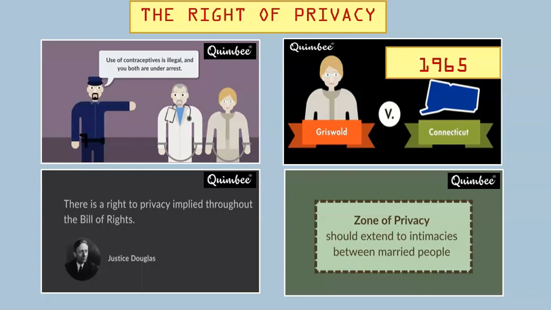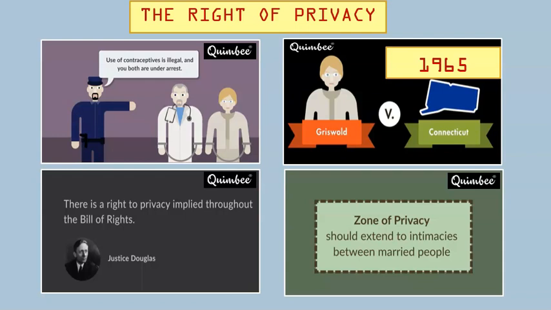The Supreme Court determined that there is a right to privacy that would have protected this couple in getting this information, and they said it's implied throughout the Bill of Rights. Where did they say that? You could pick up your right hand and then lower your second finger. It's the 4 others: 1st, 3rd, 4th, and 5th. And sometimes I've heard it just 3rd, 4th, and 5th. So if you see 1, 3, 4, 5, check that as an answer, or if you see 3, 4, 5, check that as an answer as well.